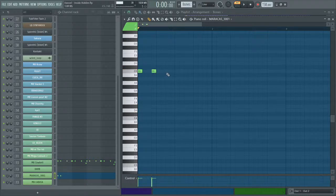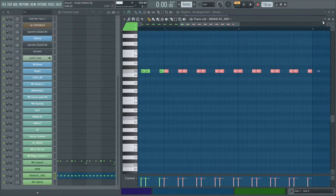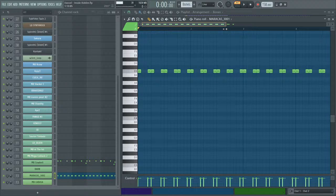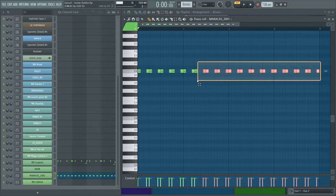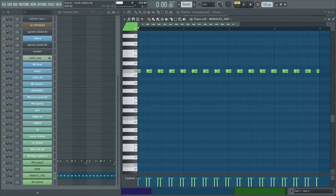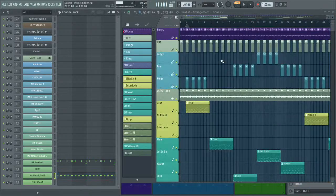Next step is my maracas. What I use a lot is my hotkeys. What I do is duplicating. How the duplication works: once I do Control B, it gives me exactly what was there initially. So I just Control B, Control B, Control B, and it continues. Then copy and paste: whatever you have selected at the time, that's what it will take. So I put that here to copy what is in the cowbell, Control C, down here, Control V, copy and paste.